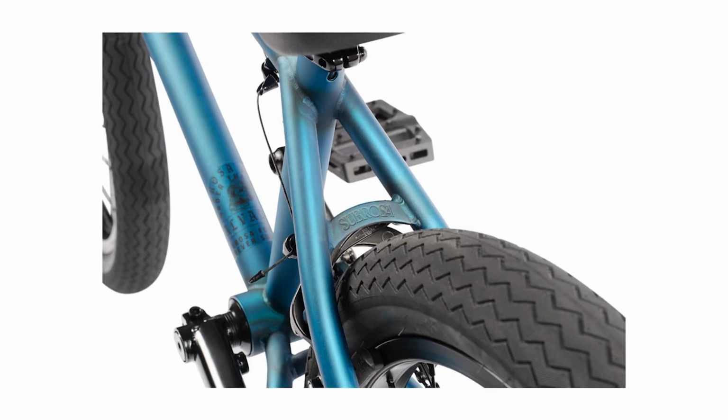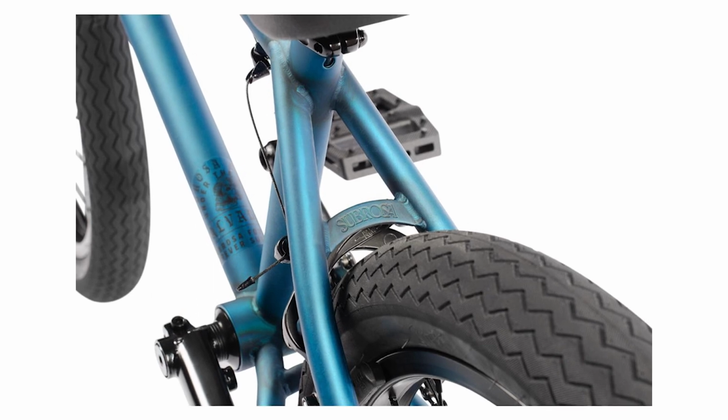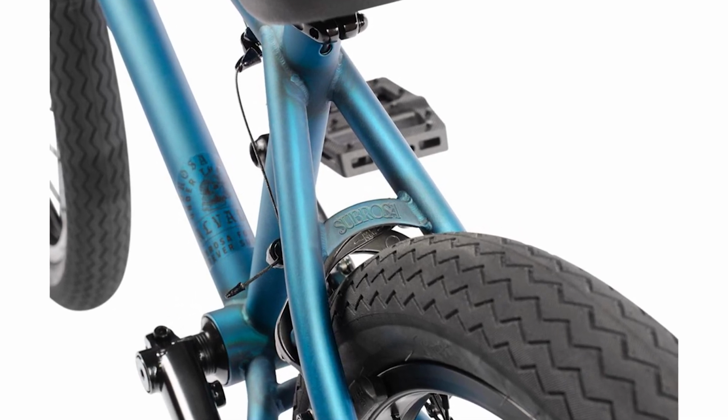Now, these are pretty expensive upgrades except the pegs and hub guards. But by doing so, you're a couple steps closer to having a fully custom BMX bike, and that's the way to go. You buy a complete bike for $500. Over the next couple years, you spend another $1,000 on parts, and now you've got a fully custom BMX bike that is perfectly fitted for you, looks cool, rides cool, and everything.